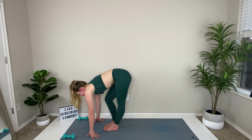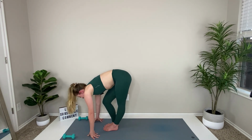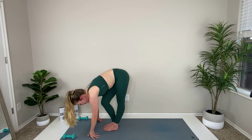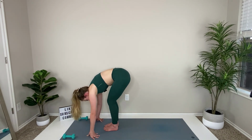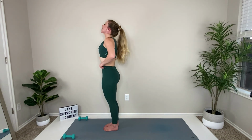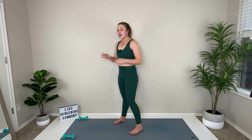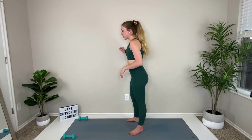And then bend the right knee. Stretching out the back of the left leg. Very good. Woo. Bend both knees and roll it up to standing. Shoulders roll back at the top. Roll back. If you do have something you can place your hand on, something to balance on like the back of a sofa, go ahead and do that.